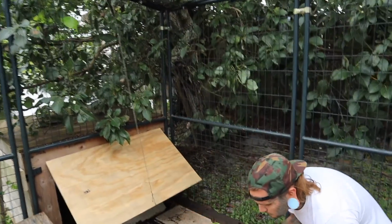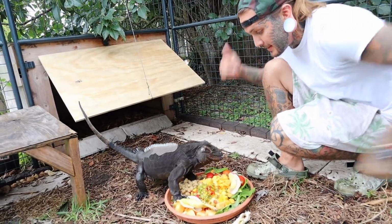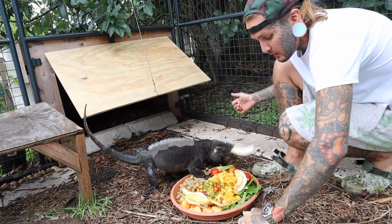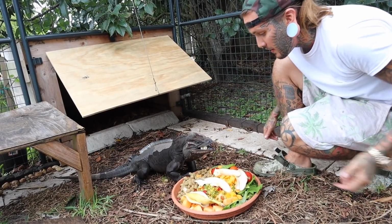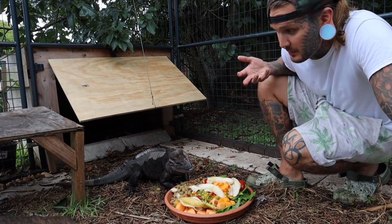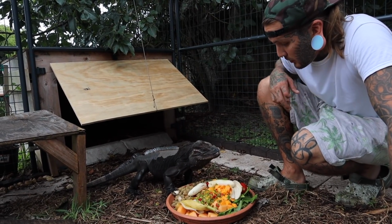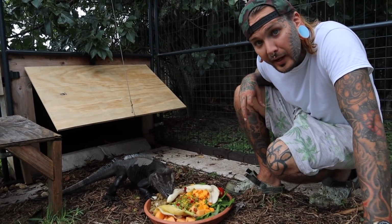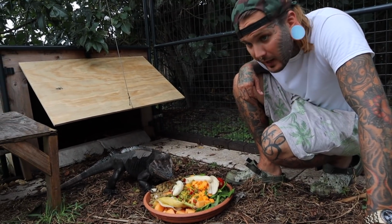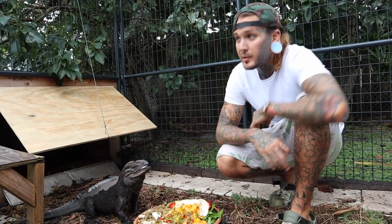Hey Drogo, you want some food? So today we got collard greens, we got squash, we got cantaloupe, we got bananas, tomatoes, got a bunch of tortoise diet right here as well for them. Now it works out great with these guys because they have pretty much the same diet as my Aldabra tortoises. So everybody eats from the same pile of food, lives happy together. Hey Khaleesi, you want some of this? Drogo's eating everything.